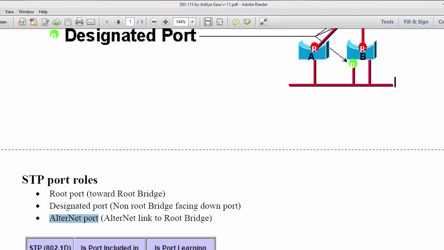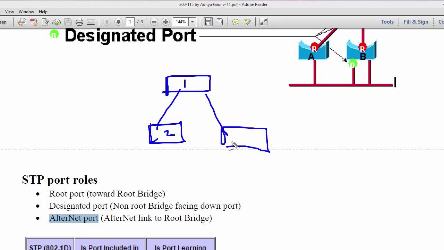Let's discuss a little bit about the root port, designated port and alternate port. Let me take my marker. For instance, this is switch 1, switch 2 and switch 3. Suppose this is the root bridge. The root bridge is elected by default by the lower MAC address. The port from switch 2 going in the direction of the root bridge is known as the root port. Obviously for switch 3 this port becomes the root port, because it is toward the root bridge.